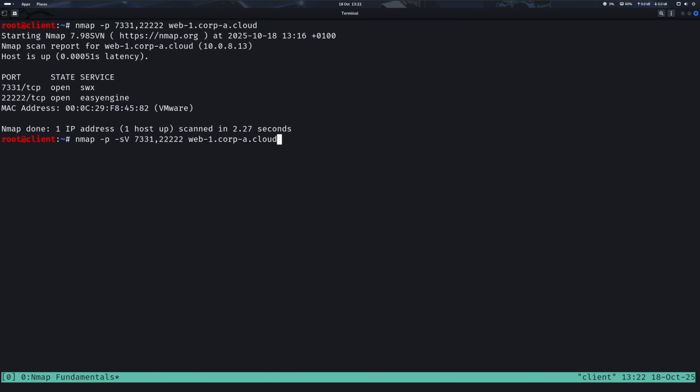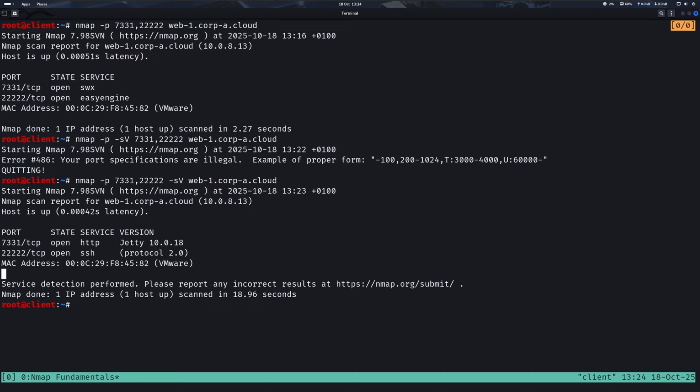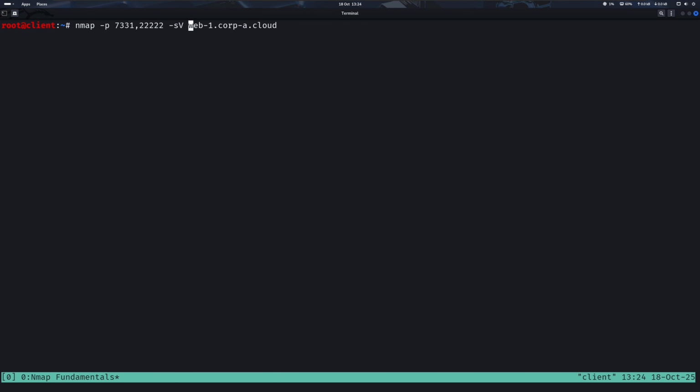Also keep in mind that not all services might respond with such information. But by using the SV switch with Nmap, we can simply identify the given services automatically, that is, if Nmap identifies the service with its database of probes. So as you can see here, once done, Nmap does indeed return the correct service for that specific port. And it does the same with port 7331, which is actually running an HTTP server. Now we can actually control the thoroughness of version detection by using the version-intensity switch.